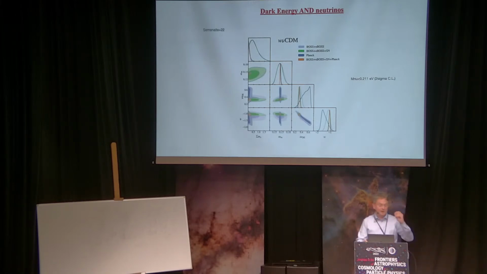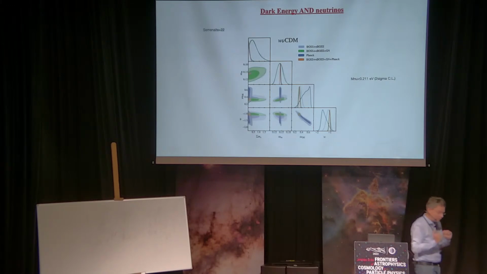So at some point, many years ago, I was presenting some neutrino constraints to an audience of particle physicists working on a total mass of 1 electron volt. And I was saying that it was 0.12 electron volt. And they said, we don't believe your results because your model is cosmology dependent. If you change w, your constraint instead of 0.2, 0.1 will become 0.3. And at that time, it was true. It was becoming 0.3, even 0.5 if you also allow for curvature. Now we're not in that situation anymore.